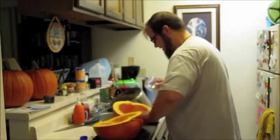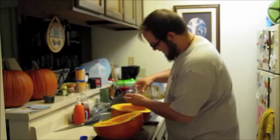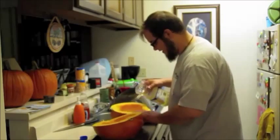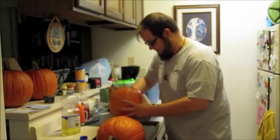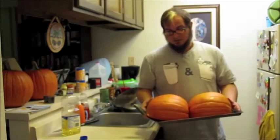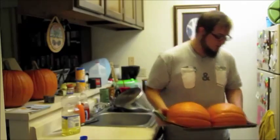Once the pumpkins are cleaned out, you want to just rub the cut edge with a little bit of oil. I'm just using vegetable oil here. Then place them cut side down on a baking sheet. And this goes into the oven until the skin is pierced easily with like a paring knife or something.